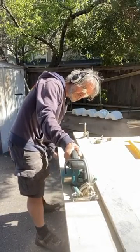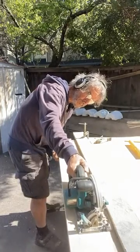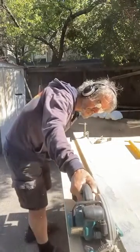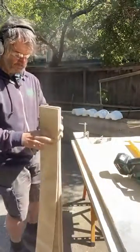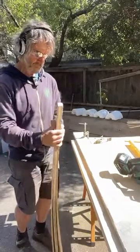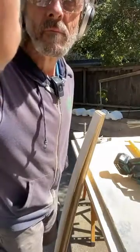We start off with plywood, 1/4 inch, and I cut that in 4 inch and 5 inch width pieces. That's the depth of the drums I mostly make. 4 inches, 5 inches deep, 14 inches in diameter. I've done 12 inch diameter and also a 16 inch diameter.